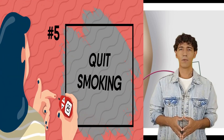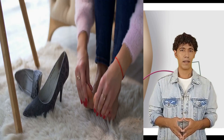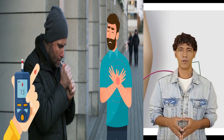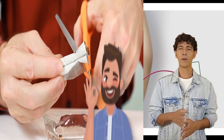Quit smoking. Smoking can interfere with your body's circulation, which can limit the blood flow to your feet and make nerve pain even worse. It's important that you avoid smoking so that you don't make any nerve pain and numbness in your feet worse. People with diabetes who smoke are also more likely to experience a heart attack or stroke. If you currently smoke and want to quit, using a tobacco aid, seeking outside support, or deciding to go cold turkey may be able to help you quit for good.